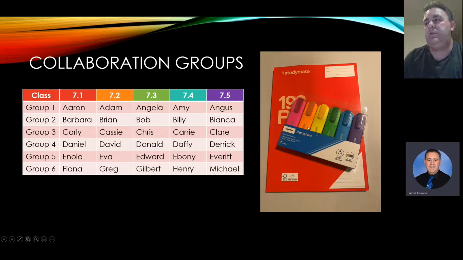Number one is the students are working in the book. The good thing about this though is, let's say I teach just class 7.1. Well, if there's a problem with the robots with Adam and Angela and Amy and Angus, if any of them have an issue, by the time it gets back to Aaron and he says, oh, look, Mr. Johnson, I've got an issue with this. The rest of my group are finding they can't get this to work. I can then help Aaron, which also helps everyone else in the other groups. So it means I can support all 5 classes just through my own class.